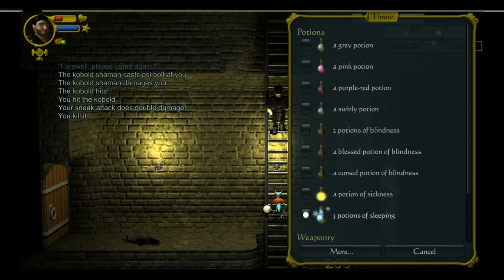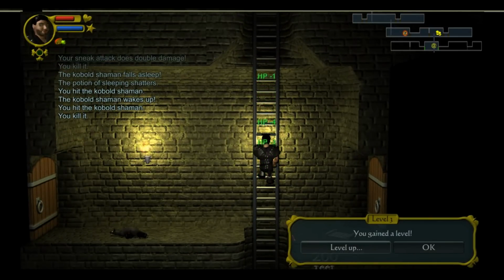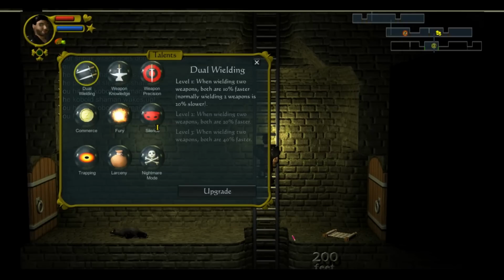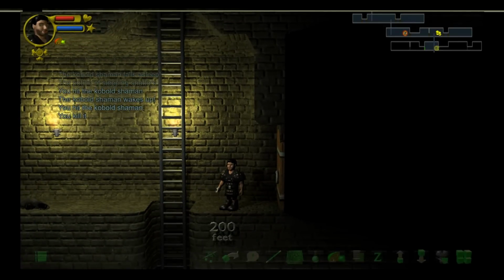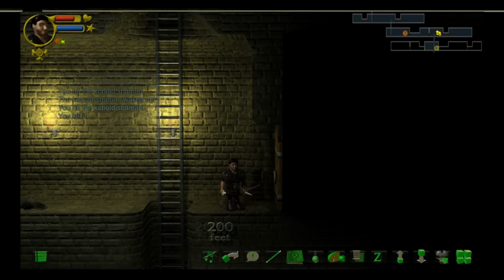So, let's... what should we use on this guy? Potion of sleeping might be worth it. Let's give it a go. Falling asleep on a ladder, I'm very impressed. And the level up, of course, gave us some health back. I'm going to go with dual wielding, actually, because I feel like we kind of lack combat efficacy, so a second dagger might be worthwhile.